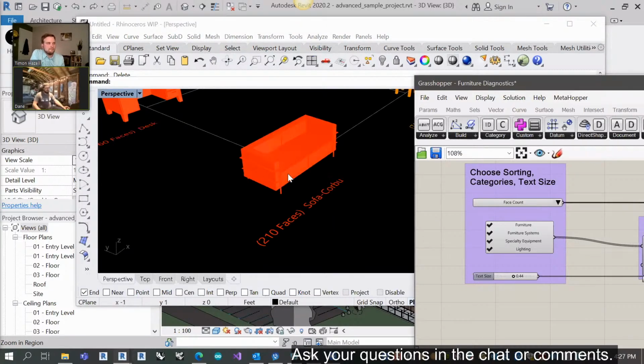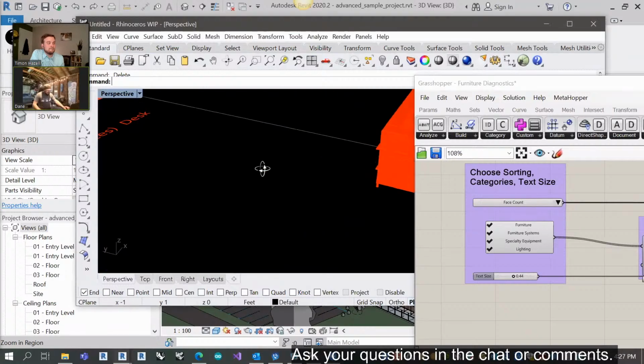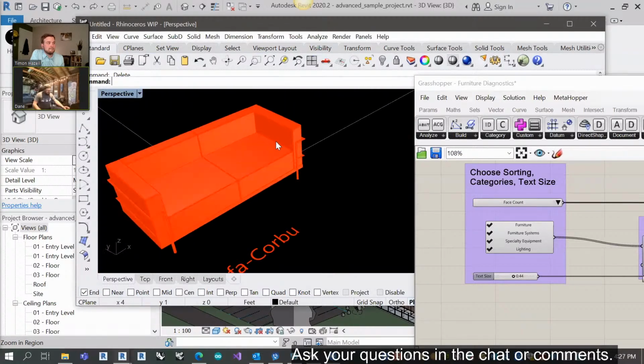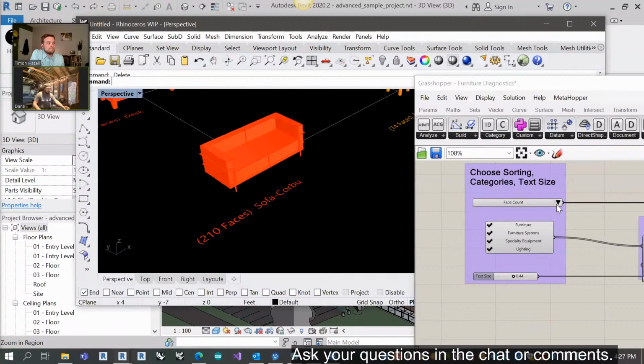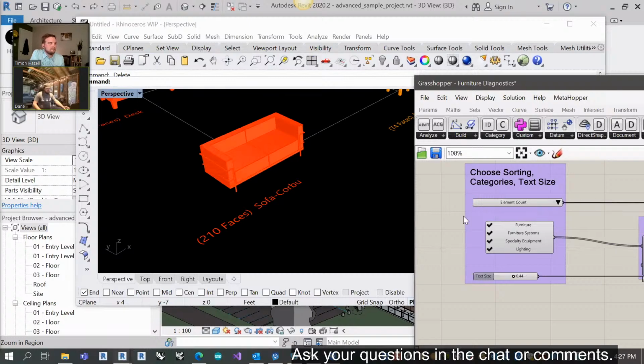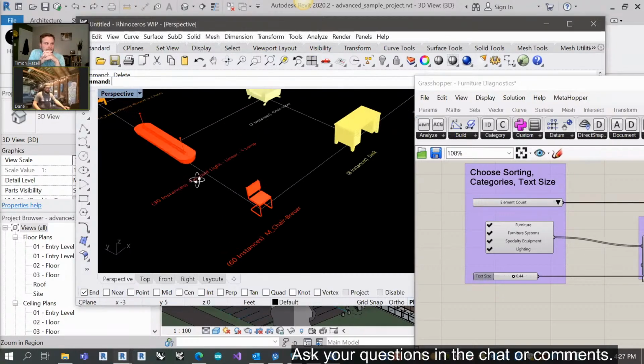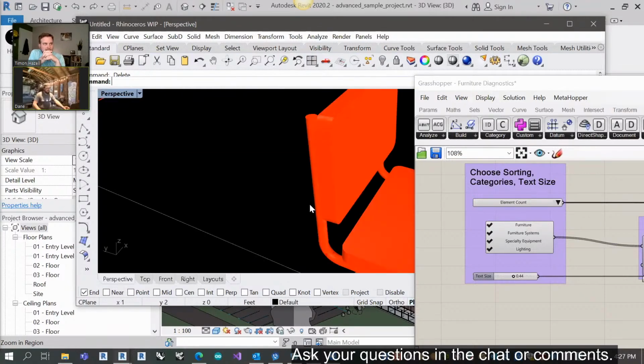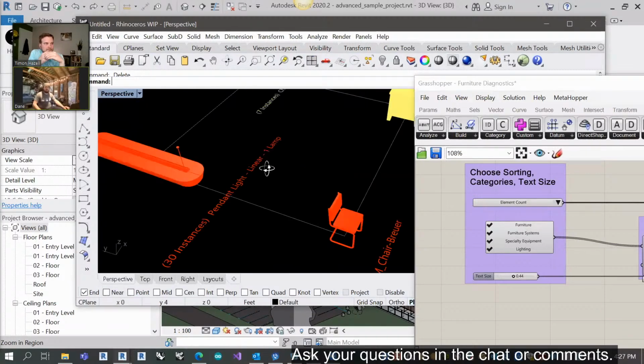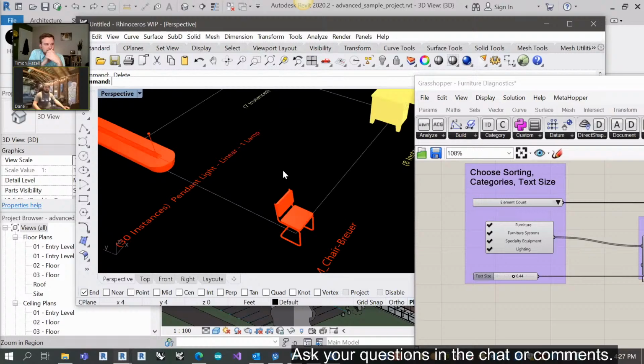I just want to, oh man, this thing's complex. Well, that could just be a rectangle, couldn't it? Like how important is this? Or we can just say, find me the most common, there are 60 of these chairs in here. Maybe if I rethink the way that I rebuild this, our syncing time might go down.